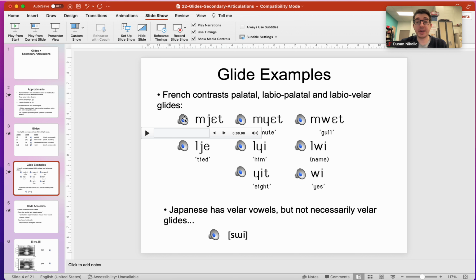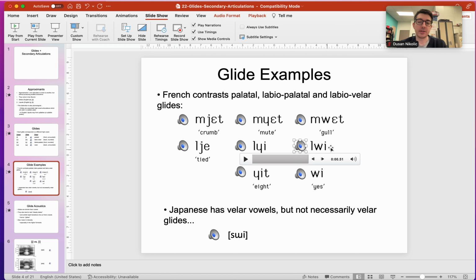French contrasts palatal, labial palatal and labial velar glides. So these are some French glides: miette, muette, mouette, ouais, lié, lui, Louis.